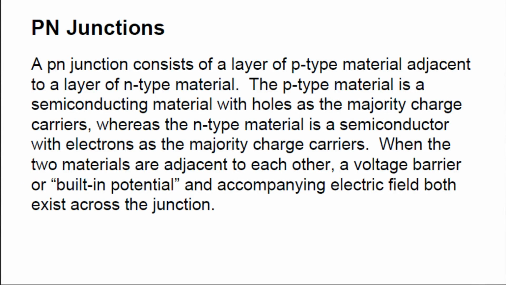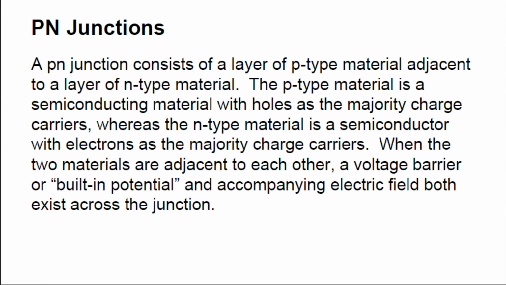In this video we're going to talk a little bit about PN junctions and how they're used to create diodes. A PN junction is formed when you take a p-type semiconducting material, which has been created by doping a semiconductor material or doping silicon with an acceptor type atom, commonly boron. And once the silicon is doped with boron atoms, it has a net positive charge.